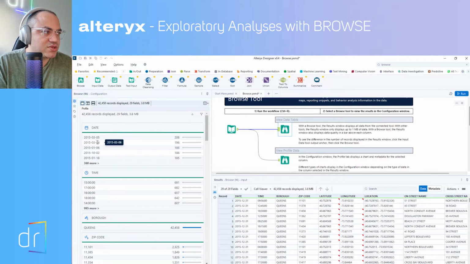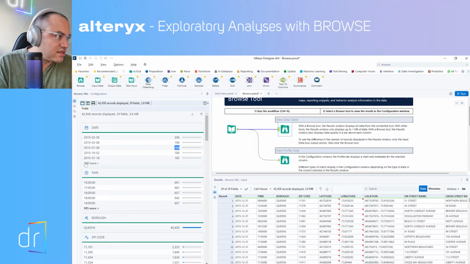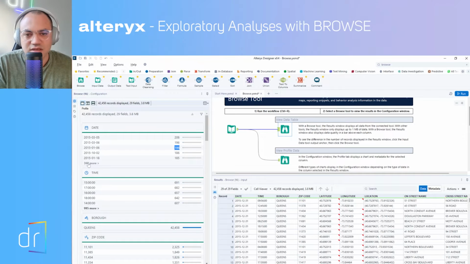So for each day and month, ALTERYX just summarizes, just counts how many records we have in our database. Okay, so I have 208 related to this one, 196 to this one, and 186 for this one, and that's all. Okay, and 360 more.